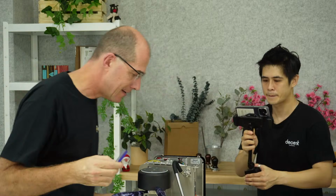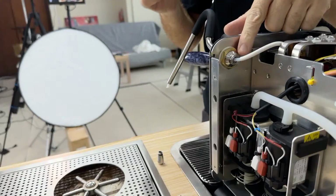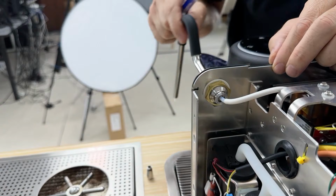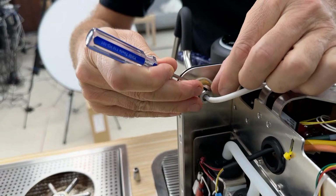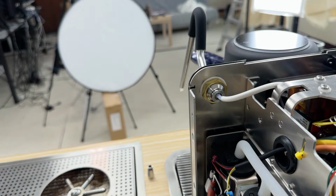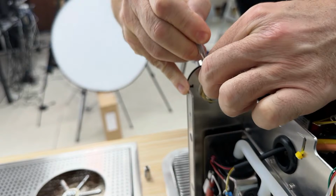Now, okay. What I'm going to do here is, this is our steam wand tube. And remember, I have a video where I show how to change this steam wand for a different shape one, an L or the XL one, so if you want more detail, see that. But essentially all you do is, I wish I hadn't cut my fingernails. Let me find something a little sharp. Aha! All you do is you use something sharp to get in there, and then that pulls right out like so. Okay? And that is almost like a paper clip.